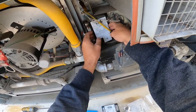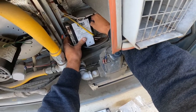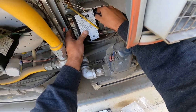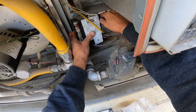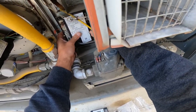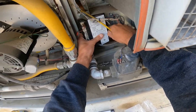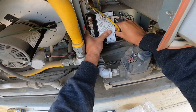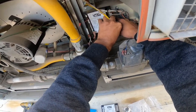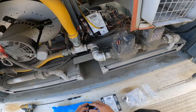Okay. This harness is easy. I don't have to tape it to anything because it's only gonna go one spot. Let's see if I can take it off. It's not coming off. It's going to come off. It's just not wanting to. I'm trying to do this without breaking the connector off. Is that flame gas sensor just messed up? Got it. And then tape on one more.